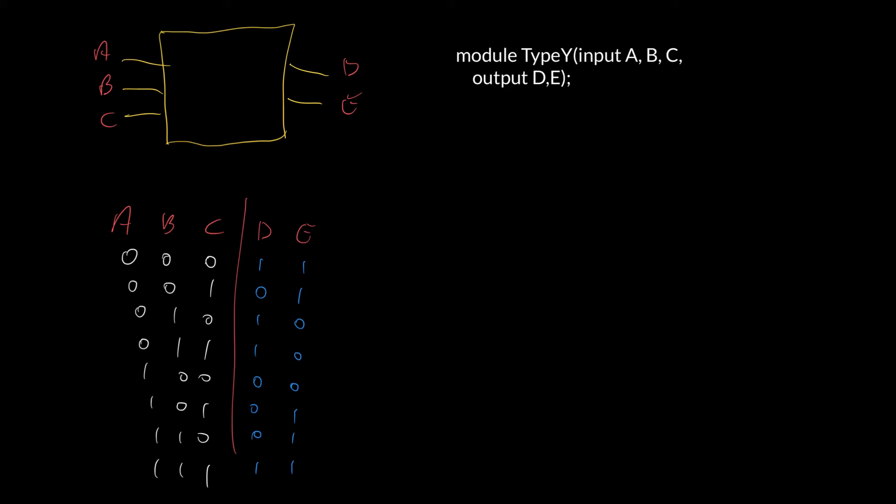Because a case statement is a one-off statement, it just gets executed once, what we need to do is surround it with some type of a loop. So we use an always for that. The way it always works is it's an infinite loop, but it waits for something to change.